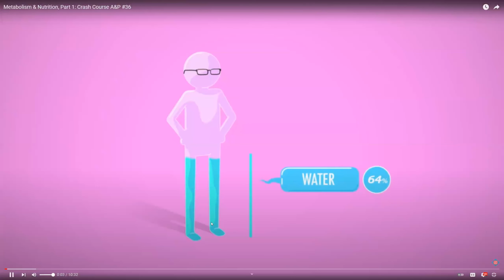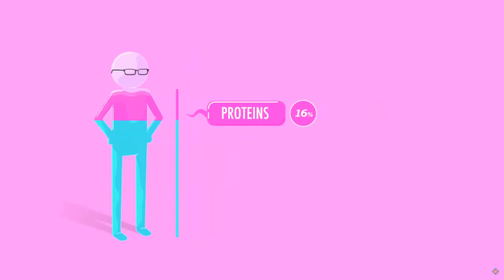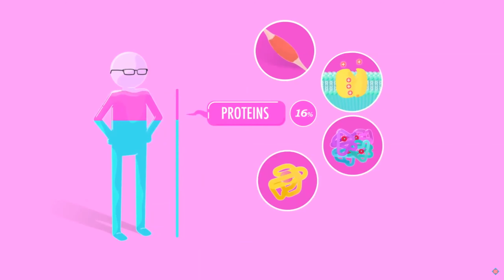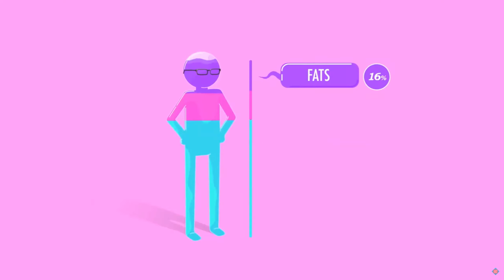I weigh about 80 kilograms. Most of that, let's say 64%, is water, though you can't tell by looking. I mean, as organisms go, I like to think that I look fairly solid. After water, the next largest proportion of me is protein, about 16%. Not just in my muscles, but also in things like the tiny sodium-potassium pumps in my neurons, and the hemoglobin in my blood, and the enzymes driving the chemical reactions in every one of my 37 trillion cells. And another 16% of me is fat, which I'm totally okay with.